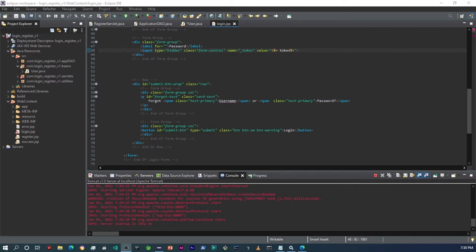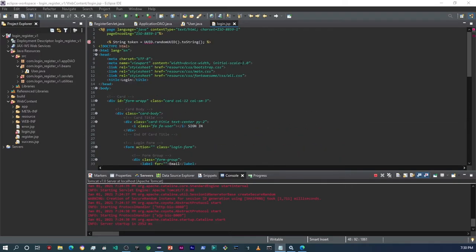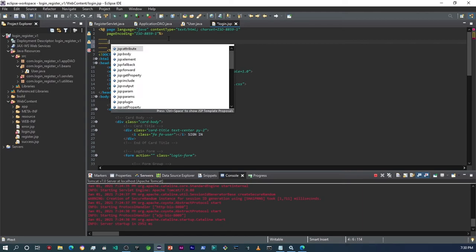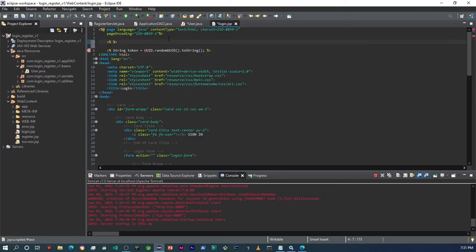Okay. Now for this to work, I need to import this particular statement at the top there. Okay, so it's not picking it up. Let me just manually import it there. So I need to add a page directive there, which is going to be page.